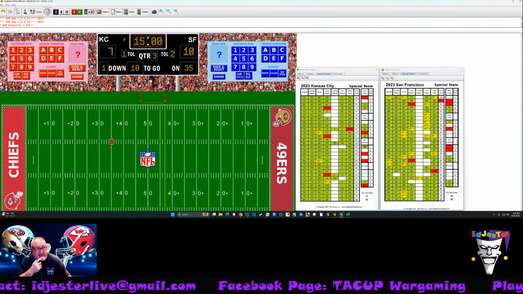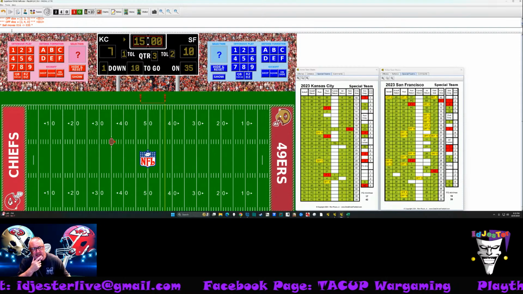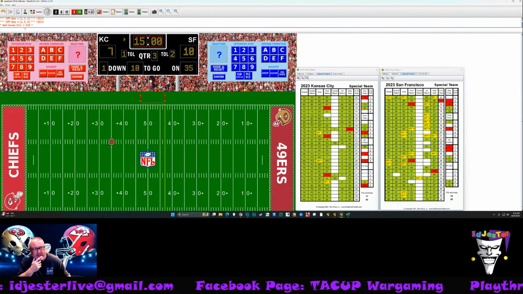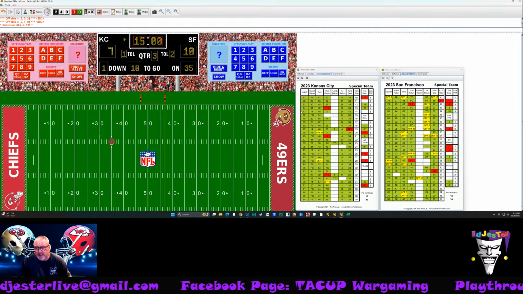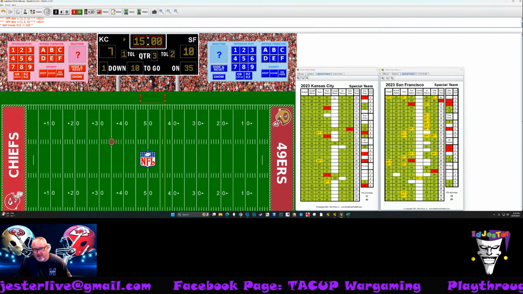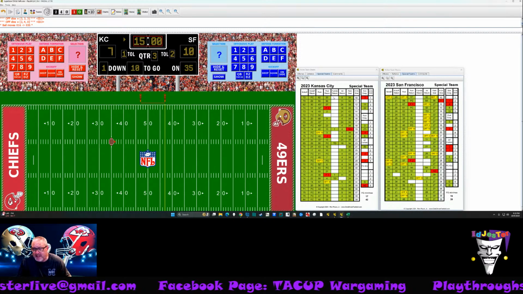And again, I've got the information as big as I can over here to try and make it a little bit easier, but let's see. Kansas City's going to be kicking off down 7-10 at halftime. Can we get some more offense? We'll see. Here we go.